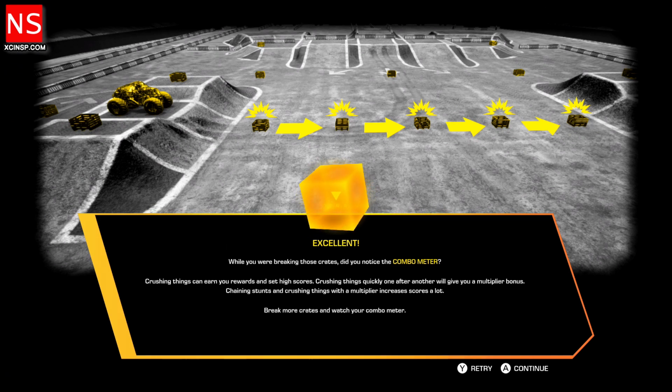While you were breaking those crates, did you notice the combo meter? Crushing things can earn you rewards and set high scores. Crushing things quickly one after another will give you a multiplier bonus. Chaining stunts and crushing things with a multiplier increases scores a lot. Break more crates and watch your combo meter.